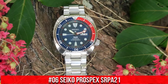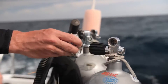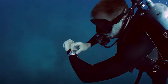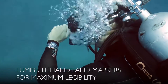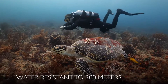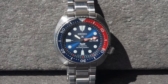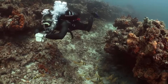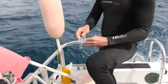Number 6: Seiko Prospex SRPA21. This is a really good watch — solid, well-constructed, with a handsome appearance and adequate size. In one word: excellent. The hacking system for the seconds hand is useful for adjusting time exactly, and the screw-down crown gives you the security of a really waterproof watch. It is a PADI certified watch, meaning it is fully adequate for water sports including air scuba diving. Dial window: Hardlex. Three-fold clasp with secure lock and push-button release. Case material: stainless steel. Case diameter: 44 mm. Case thickness: 13 mm. Band material: stainless steel.